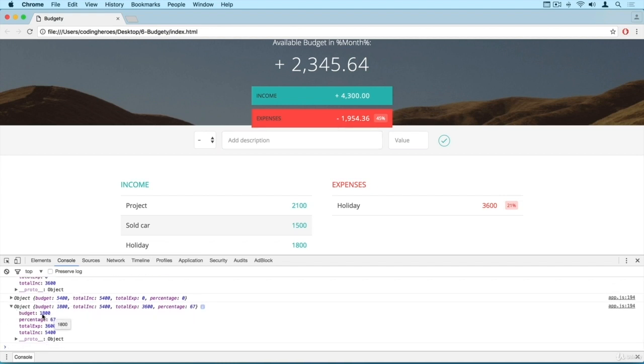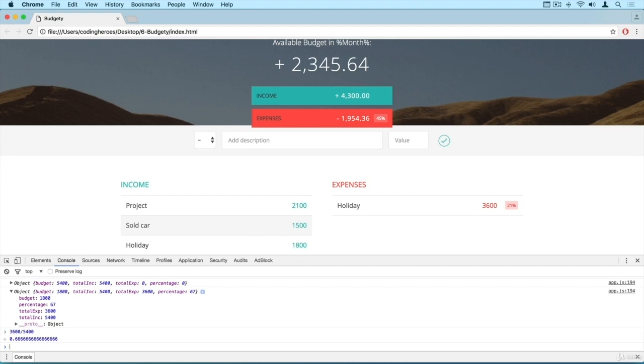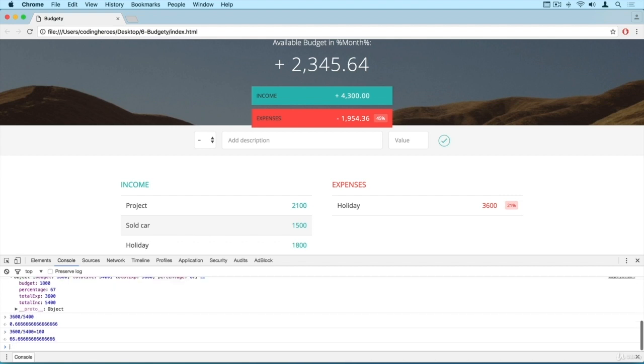So the budget is 1,800 because it's 5,400 minus 3,600. Yeah, makes sense. And then the percentage is 67. And that's because, let's calculate it here, 3,600 divided by 5,400 is this number here. And if we multiply this by 100, then it gives us 67% if we round this, okay? So this is actually working.